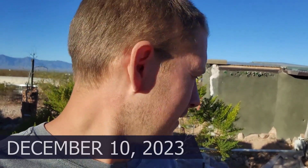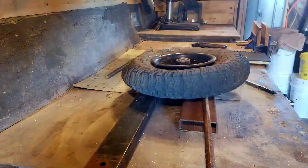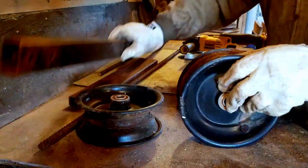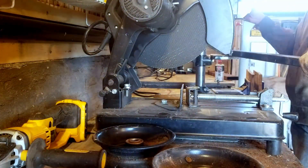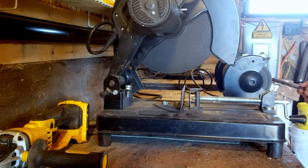Good morning, everybody. Welcome to day two of this cistern build. Today I'm working on building a new dolly for our Hyper Adobe bags. The dolly I built was meant for 16 to 18-inch bags, and when we tried to use it on our 12-inch bags it just didn't really work very well — wheels were too wide, had a hard time balancing. So I'm doing more of a unicycle-ish sort of thing, making a skinnier dolly so that when we get to our 12-inch bags, which we're going to be using for the walls, it'll work better.